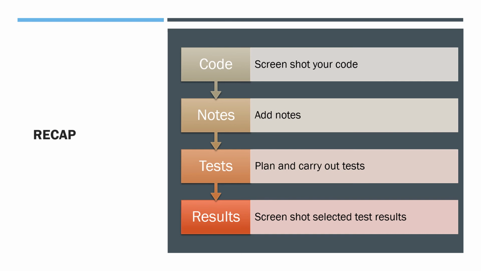So to recap, in order to present your program as fully as possible, you should screenshot your code, add notes, carry out some tests, and screenshot some selected test results. I won't always ask you for all of those things, but now you know how to do them if you are asked for them.